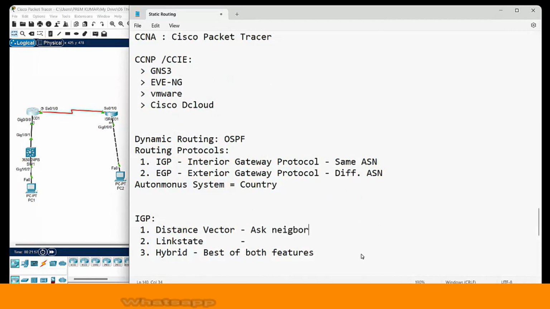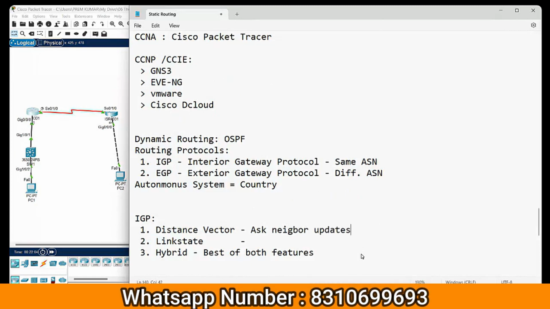Like you saw, right? RIP you saw, right? RIP is sending its updates and receiving neighbors' updates, correct? Using that, it is finding the best route. What link state will do is it will build the topology. The topology is like a map, a network map, correct? What is topology? Network map.